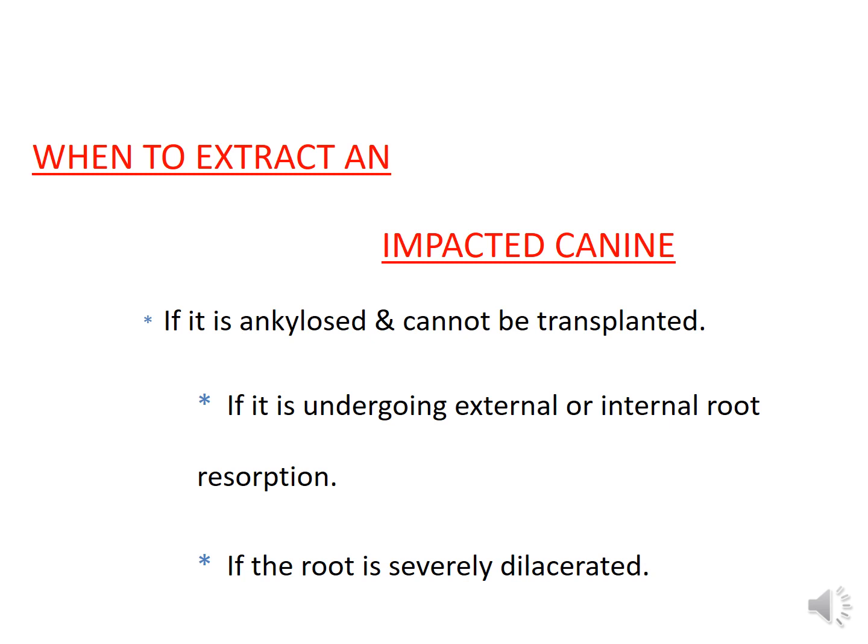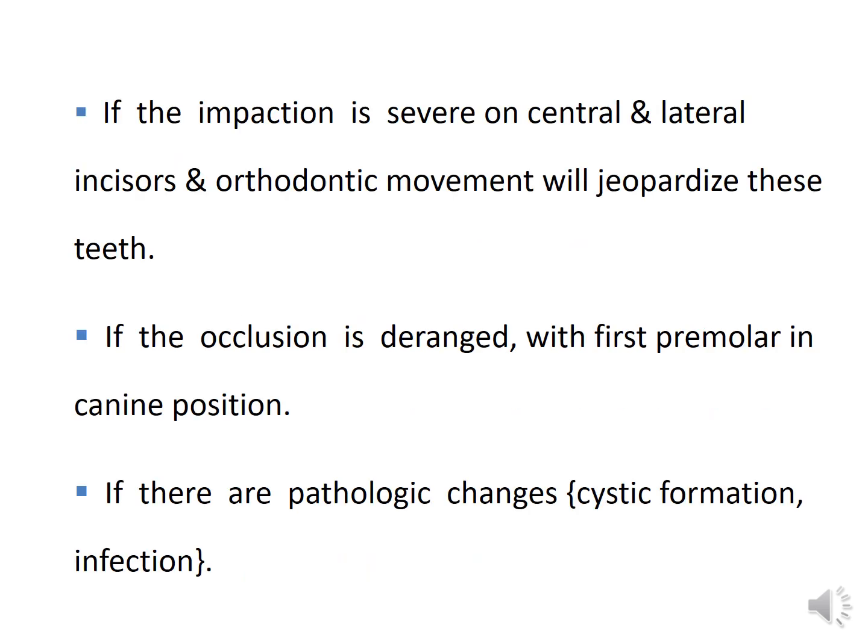Always go for it. Only when the orthodontist says that this canine cannot be brought down, or there is no use in bringing the canine, then only we go for the surgical removal of the impacted canine. This is in case it is ankylosed, or undergoing internal or external resorption, or if it is jeopardizing the planned orthodontic movement, or because of any occlusal abnormalities. And of course we should not forget that pathologic changes such as cystic formation are much more common. Okay, fine.